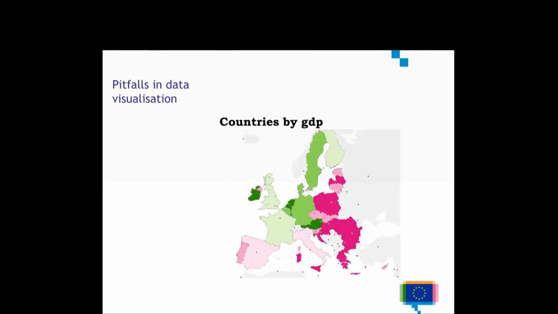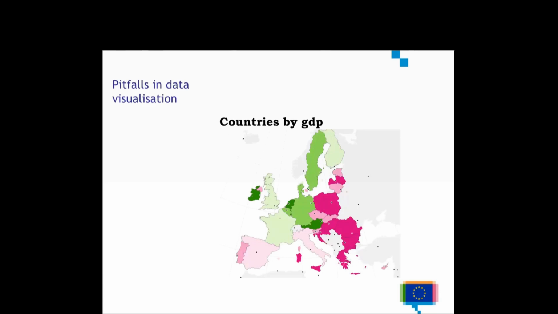Then a word on chart titles. So what you see here is a map of European countries colored by their level of economic development, or by their gross domestic product. And very often the title of maps like this will have a generic title, like in this case, countries by GDP. While in the surrounding text, you might explain something about the countries that have the highest GDP, what the reason is for that, for example.